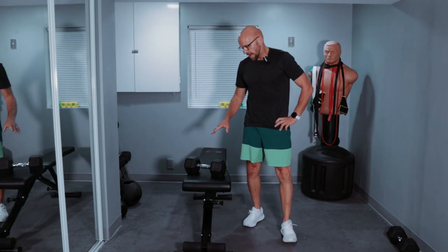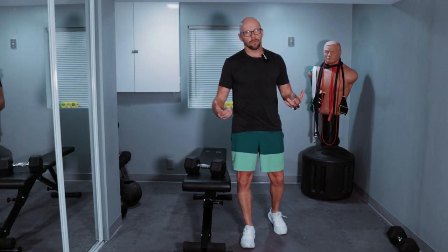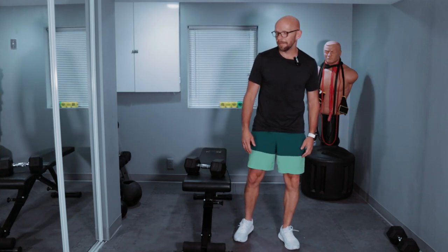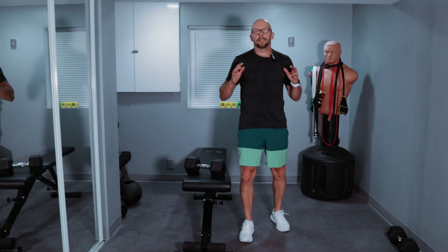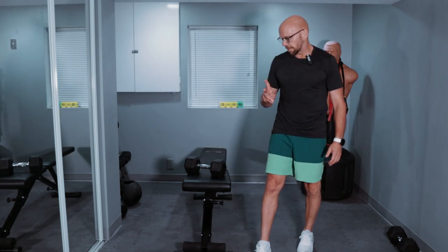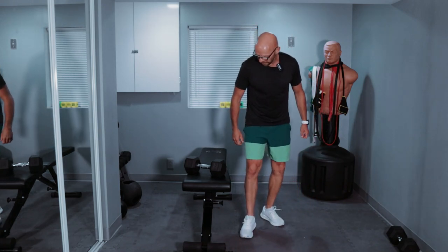So if one dumbbell is really light for you, you can double up, just do two dumbbells. These are 30 pounds. It might be a little light, but then 60 might be a little bit heavy. For the purpose of this video, I'm gonna leave it at 30. It's providing me a nice, good stretch and a good amount of resistance. So that was set number one. We got 2 more sets left for our second exercise.